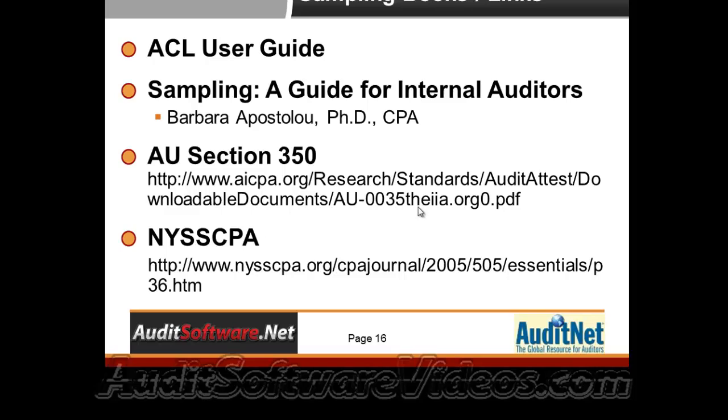And my last but not least one, which I can't download or click on right now, is that the AICPA has a study guide, or the actual standard, on sampling, and they also have study guides on this as well, which are quite good. You have to pay for those, but the actual standard is free, and you can read it. They talk about all the sampling concepts and give an example, and I think you'll find that most useful, especially if you want to stay with the standards that are out there. That's pretty much the top standard on sampling right now from an audit perspective.